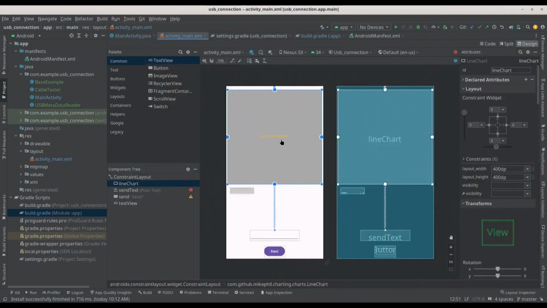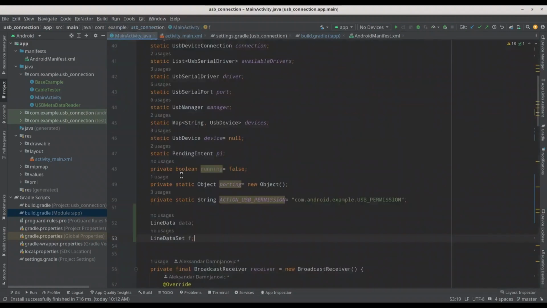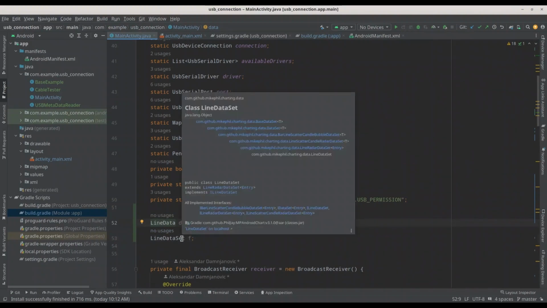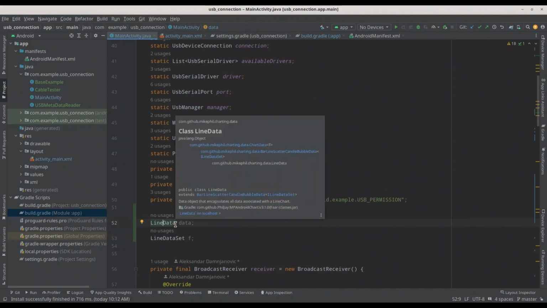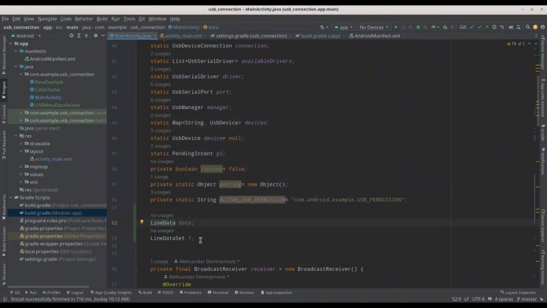We have this object that is going to show our data. But what we need is a LineData. Data is going to store data sets. So you could have multiple data sets per single data object. But that is how it goes with MPAndroidChart. So you have data sets going in data, and data goes to line chart.